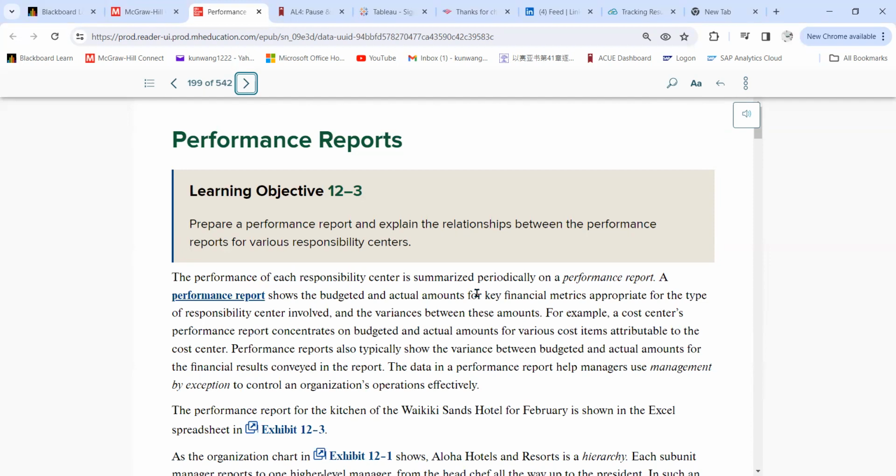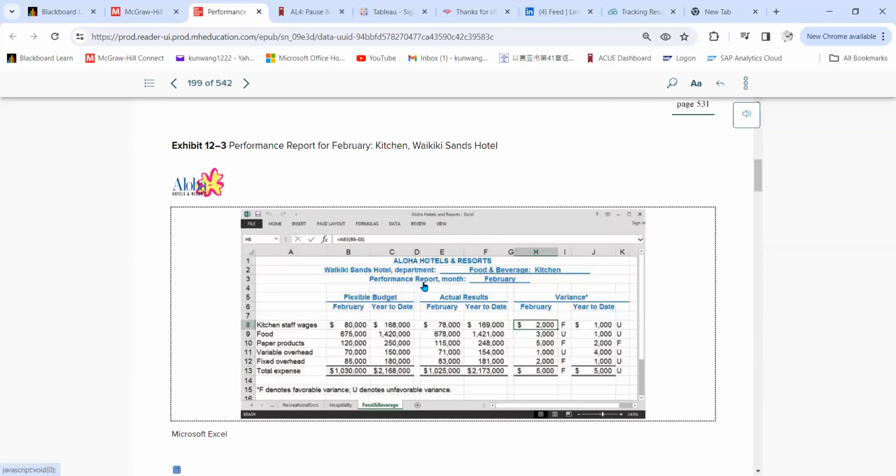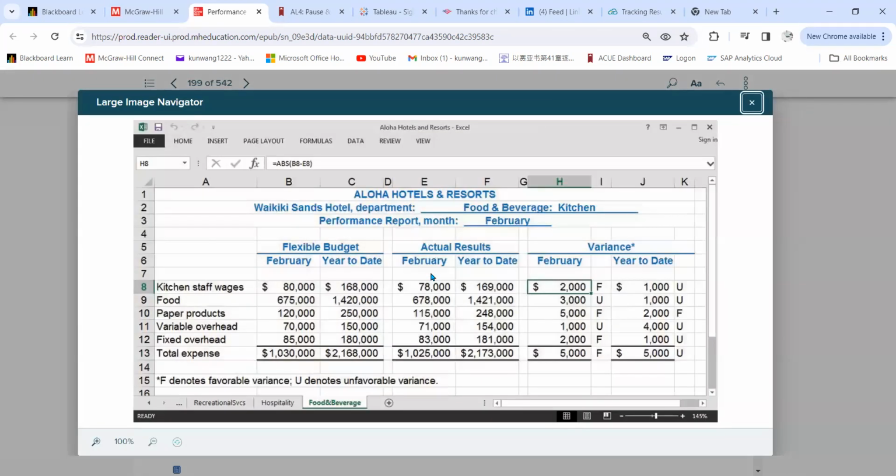Depending on the center type, you may develop a different evaluation framework, right? For a cost center, for example, we have a figure here. Let me enlarge it. For most cost centers, not only the kitchen we are talking about here, you can use it for a financial aid office or accounting department, but for any cost center we use variance analysis. So it is connected to budgeting and variance analysis.